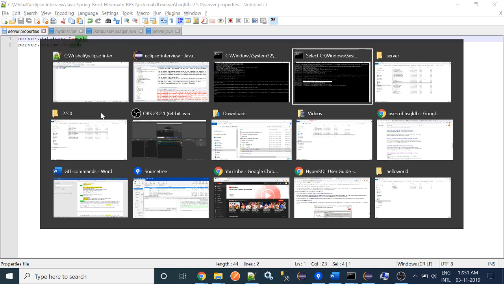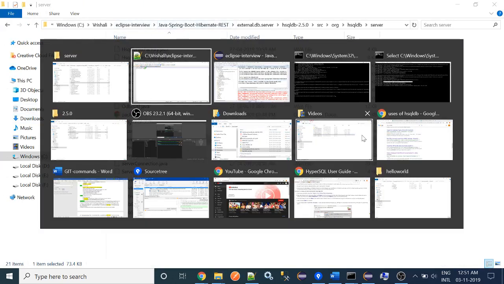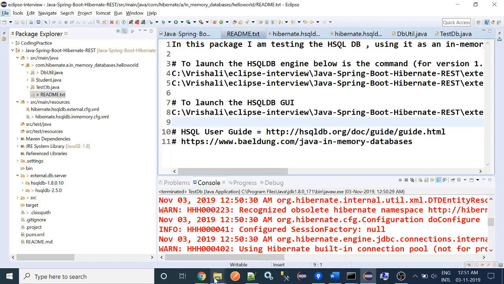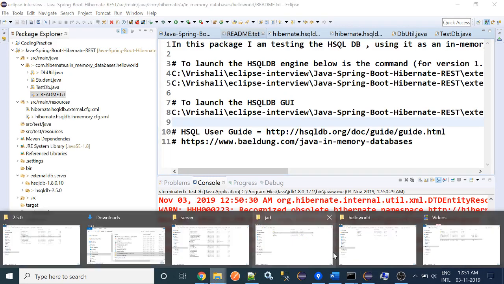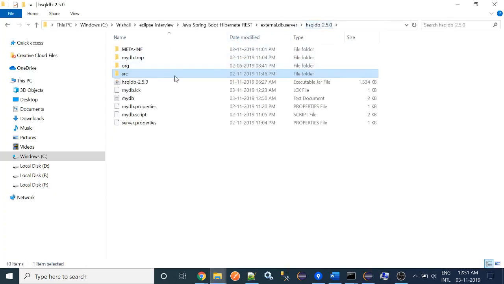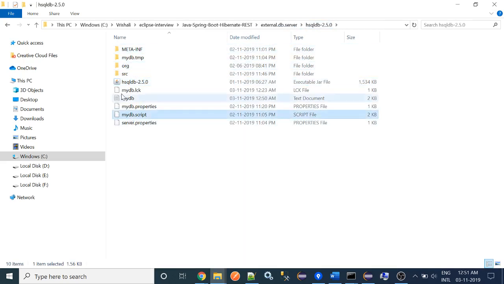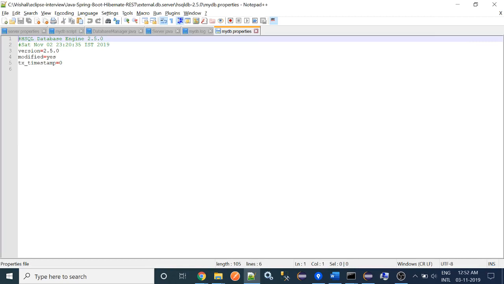Now when we are launching the server, there are certain files that get created. Let's have a look at those. This is where we have the jar, and this is where we have unzipped the jar. These are the files that get created for the MyDB database. Let's open them in Notepad, except for this log file.